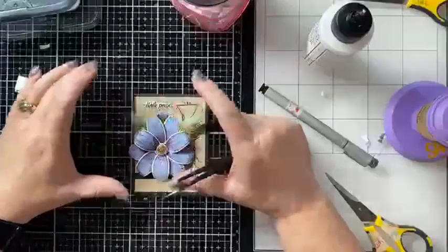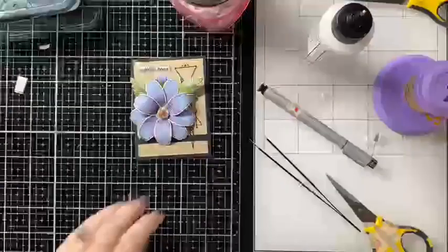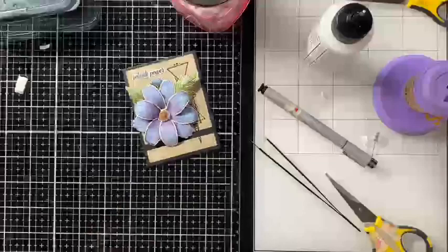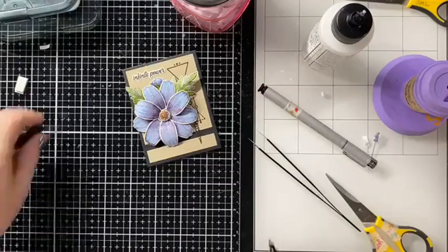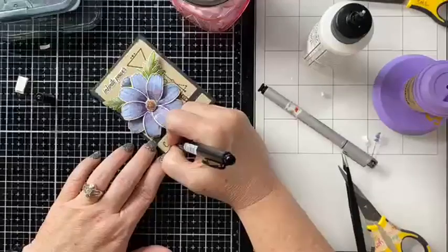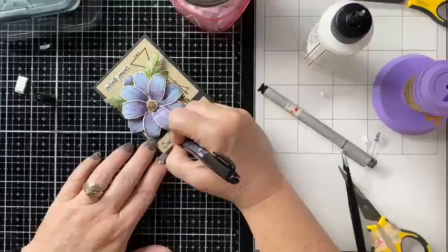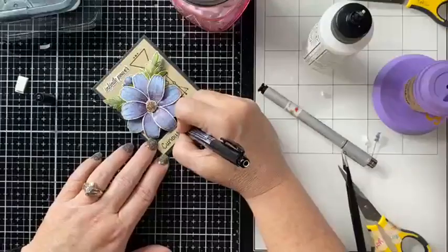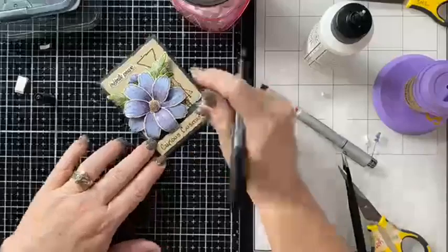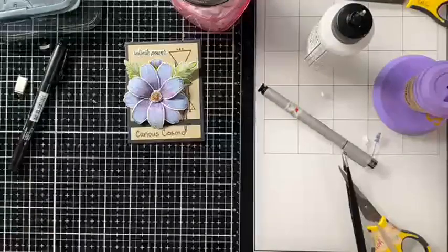I just cut out the piece that I wanted. I'm going to use my espresso to hold that down. Look at that. Beautiful flower. And then I'm going to write the name Curious Cosmo down here because I started out handwriting them, so now I just kind of have to. I don't have the prettiest handwriting, but Curious Cosmo. I love it. It's so pretty.